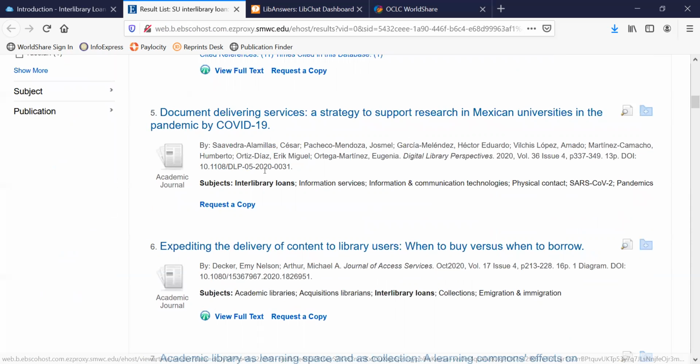So here I am at this article. There is no full text available for me anywhere. And so what I've done, I've gone in and taken this DOI and put it into that little tool that I have on my LibGuide, and I saw that this is legitimately not available online for me for free via open access. So in this case, I need to request this article via Interlibrary Loan.